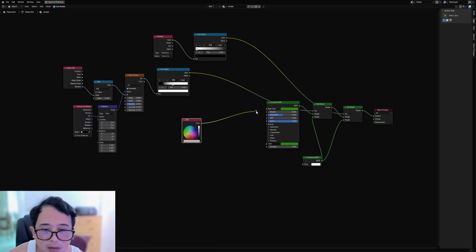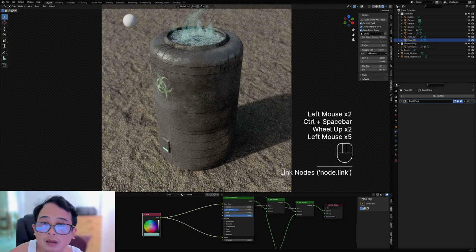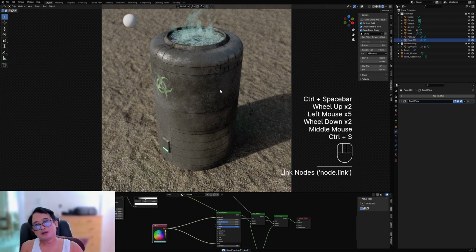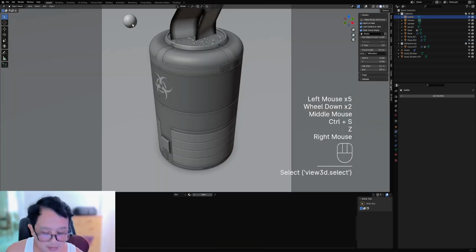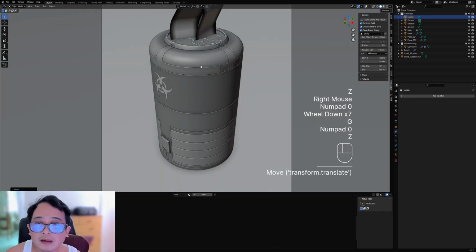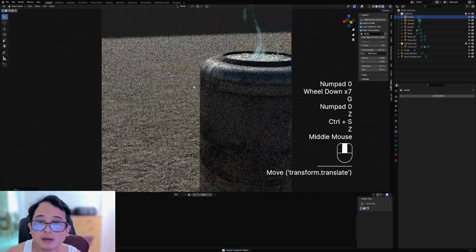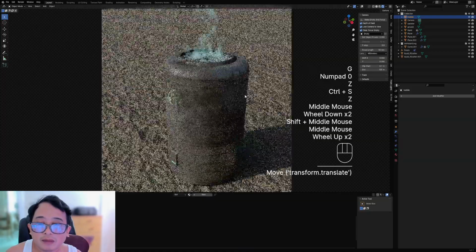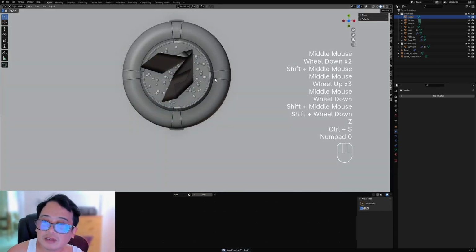RGB. There you go. At least in this, let's hide the ball. If we rotate the model, there's still one trick I'd like to show you.